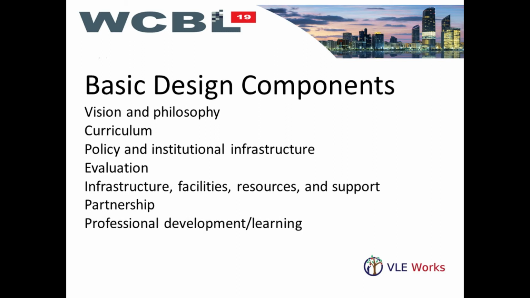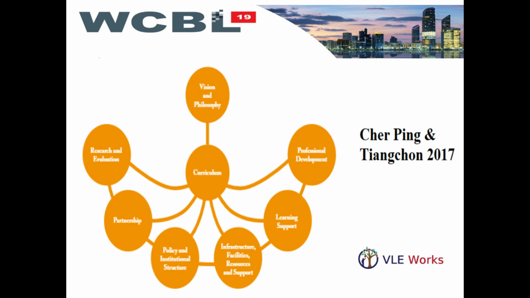The next component is a plan for professional development, or as some call it, professional learning. Academicians are experts in their own field, but when it comes to blended learning, many of them do indeed need training and retraining. Do not forget, technology is evolving. Another major component of a blended learning program is the availability of some learning support mechanism for both learners and teachers. Chai Ping and Tiong Chon in 2017 portrayed the relationships of these components in this figure.